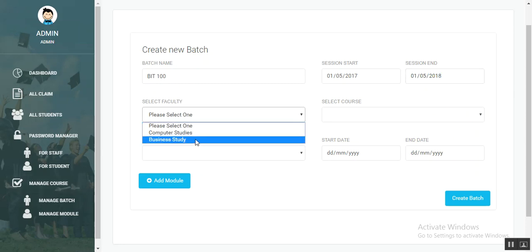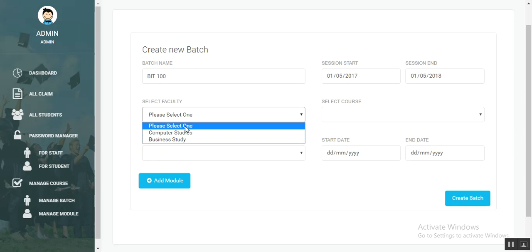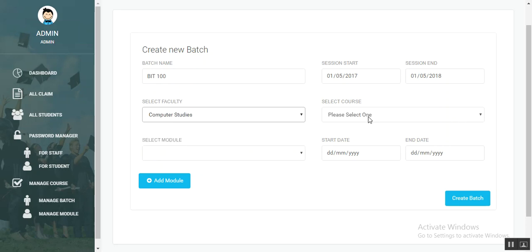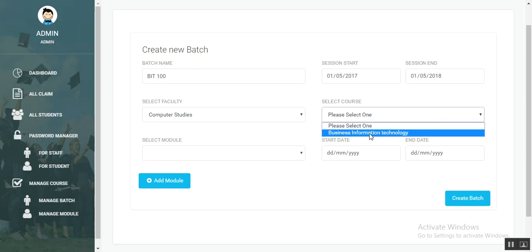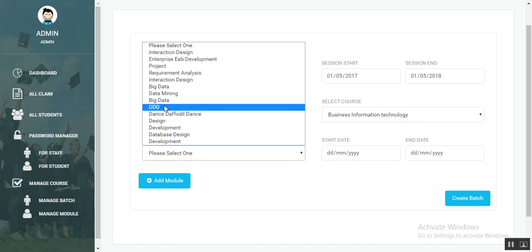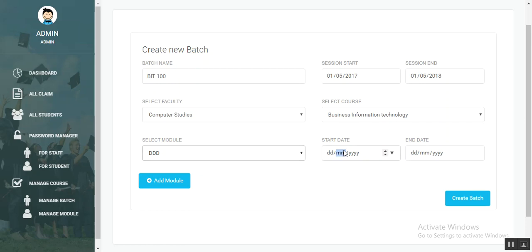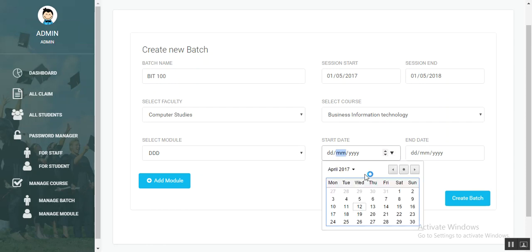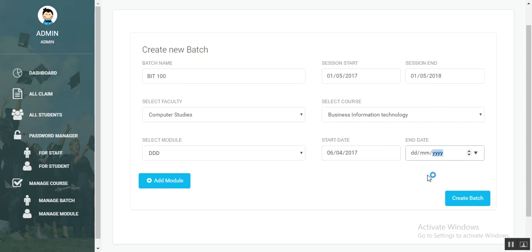I will create this batch under computer studies. Let's select a course, for example this course, and of course the batch should have some modules. Here, let's select this module, select a date, select an end date.